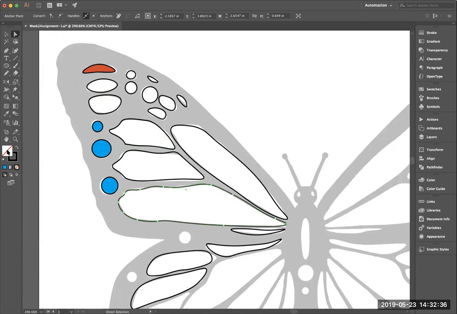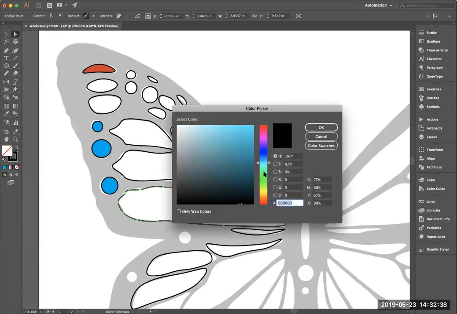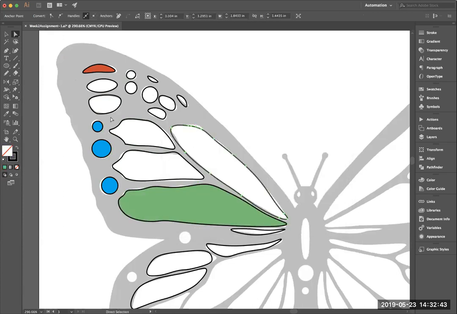And like this one, some green. You get the idea. So filling each one of those in with some color. Let's get this one more filled in with color.